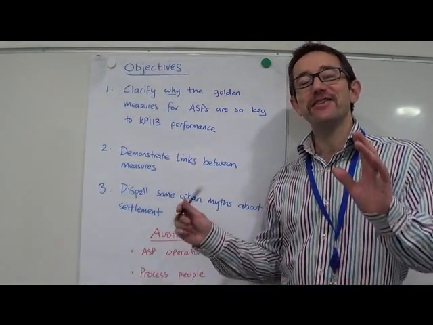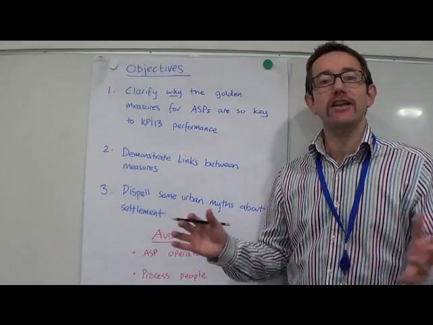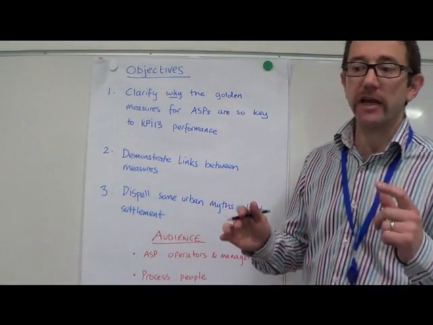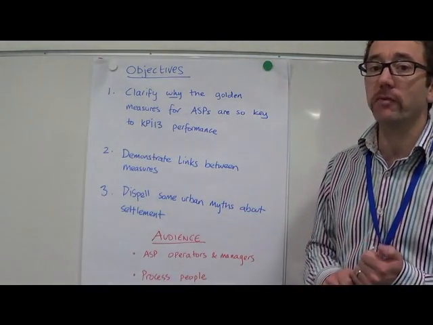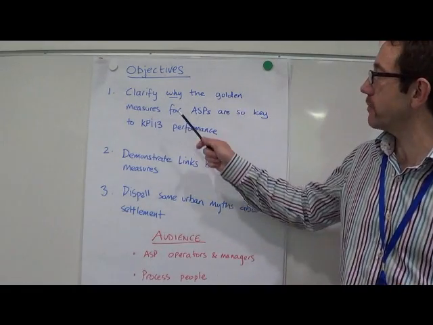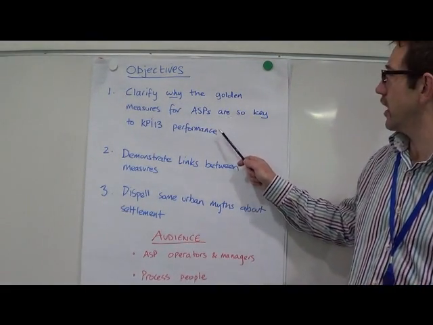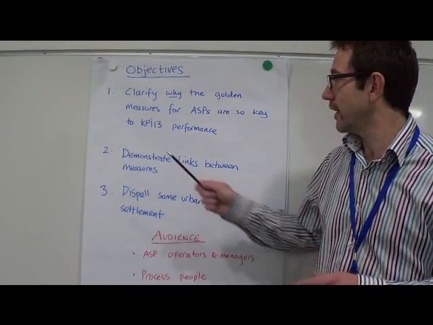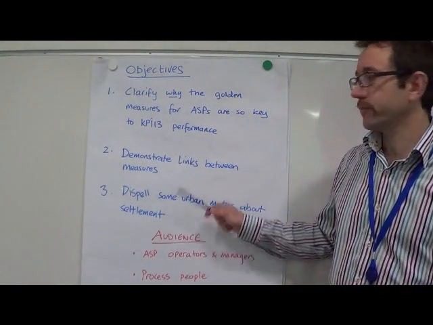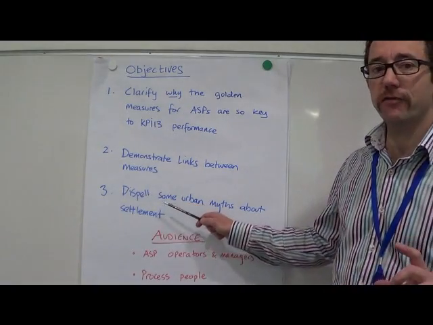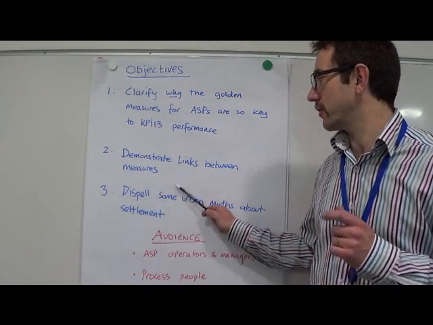Right. To give a very brief lecture, if you like, on activated sludge settlement in order to improve some of our performance. So, what are my objectives? My objectives are to clarify why the golden measures that we've got for activated sludge plants are so key to our performance, to demonstrate the links between the measures, and to dispel a few urban myths around activated sludge settlement.